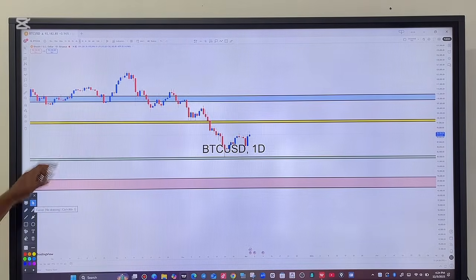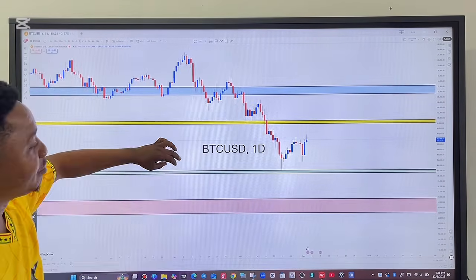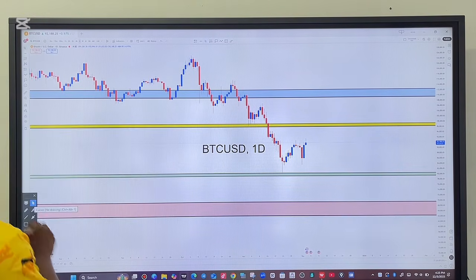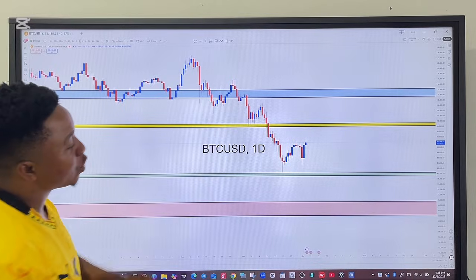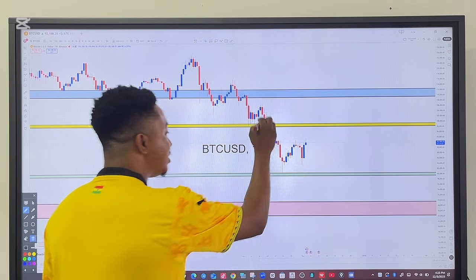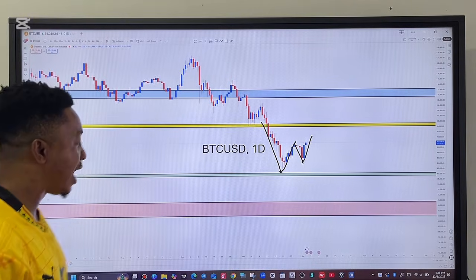So this is also the daily time frame of BTC USD. Let's talk about it quickly before we go to the 4 hour for the entry. Now on the daily, we have the daily lower zone over here. Price is also going to the upside on the daily, so you can see this push, exhaustion, push again, but price has made another move heading all the way up with what?